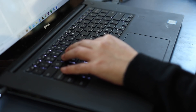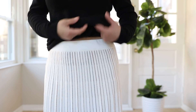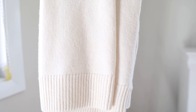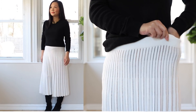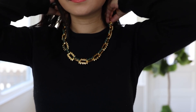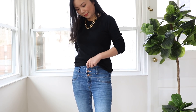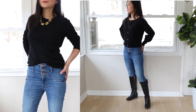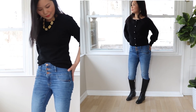I wear this all winter long, whether I'm lounging, working from home, or going out. Since I live in skirts and dresses, I look for sweaters that aren't too thick so they can be tucked under skirts — the easiest way to make your legs appear longer and proportion look better. When I wear a plain black pullover like this, I always wear a statement necklace. If your jeans have a detail like a button fly, you probably want to do a French tuck — it still gives a casual look but more polished.